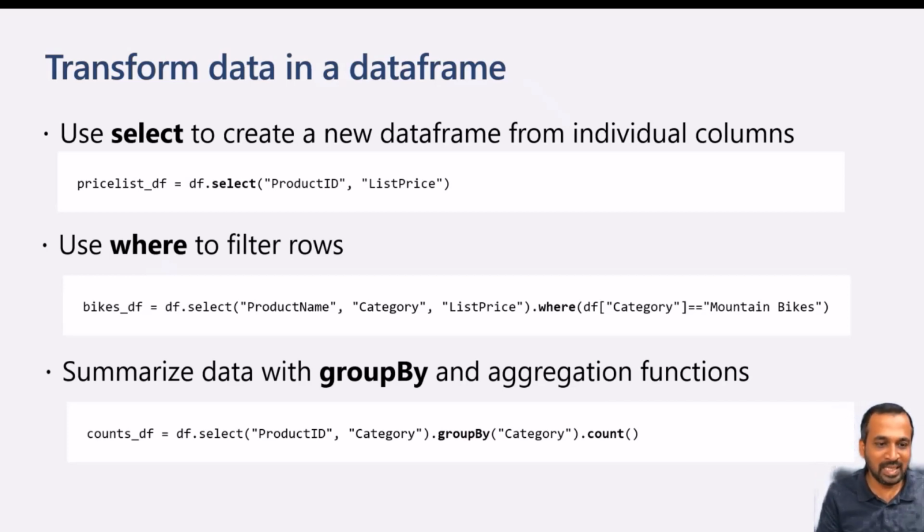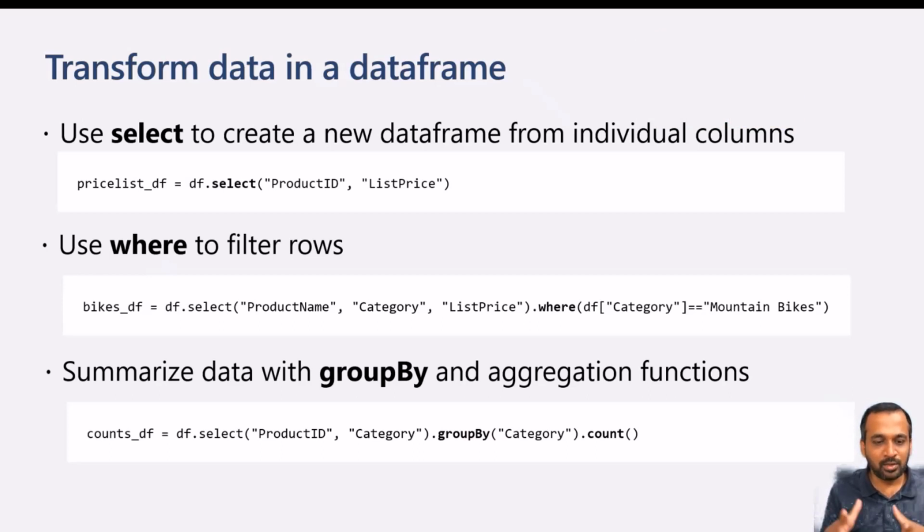You can also use filter conditions, a where clause. We are defining it here on the below one: bikes_df equal to df.select(ProductName, Category, and ListPrice), closing the bracket, and then .where on the df, which is the data frame of the previous one, and then Category is equal to Mountain Bikes. So we are just applying a filter statement here where it's going to filter only the category Mountain Bikes and select the columns ProductName, Category, and ListPrice out of it. This is similar; it's not complex at the start. The basic thing, whatever you want to do, the transformation looks similar. But if you want to do complex things, then we'll go a little bit deeper on that.